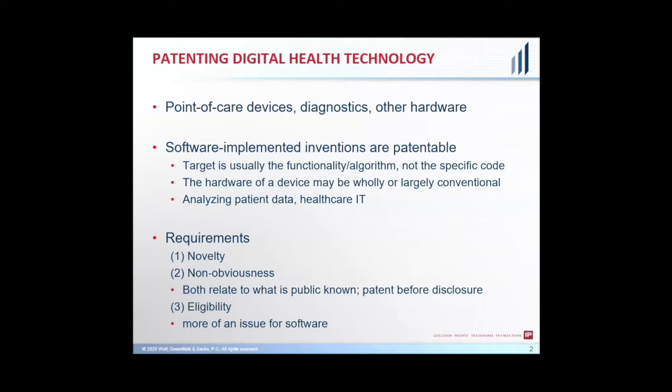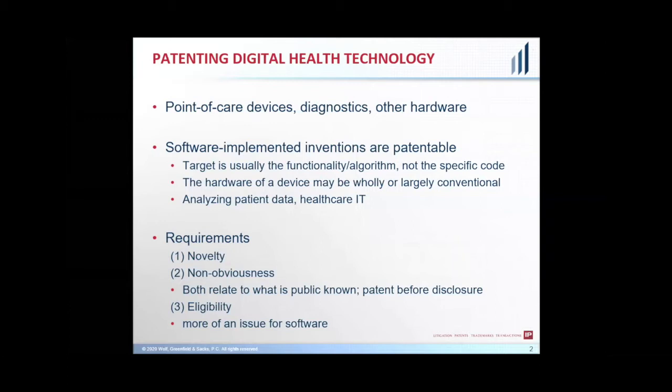In the US, there's been shifting perspectives on what kind of software you can obtain patents on. And I'll share a little bit of insights on that. And of course, we can talk about it more in the breakout session. But typically, when you're thinking about patenting software, you target the functionality of the algorithm and not necessarily the specific code. And this allows for a broader protection of the software over something such as copyrights. And it can be helpful when the hardware or the device is conventional and not necessarily something new.